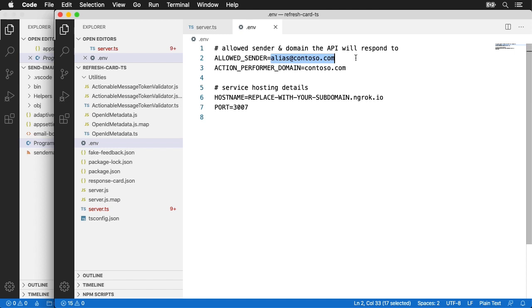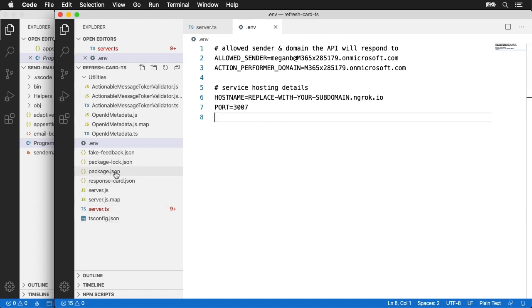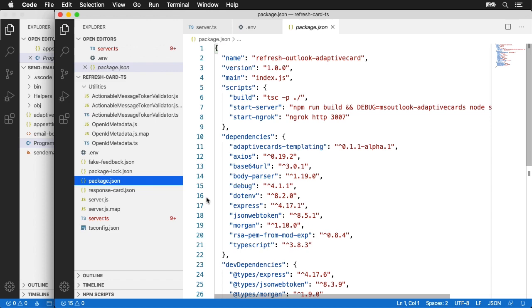So I'm going to go ahead and add Megan in this list, and her domain is going to be the domain that we trust. And then I've also got to set the host name and the port name. Now, when this application would run in production, I'd want to go set these environment variables. I'm using the .env as a development trick to do this. And I'm using a package to do that in this project. It's the package dotenv. Okay.